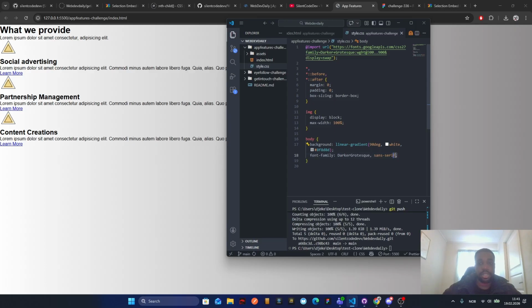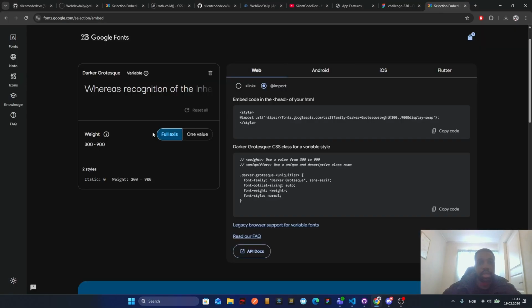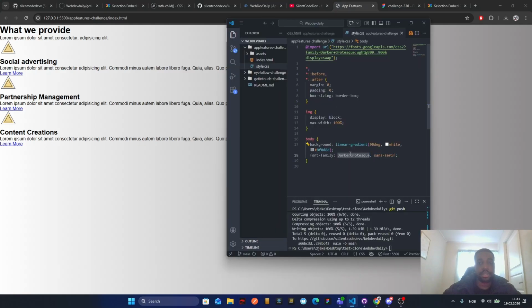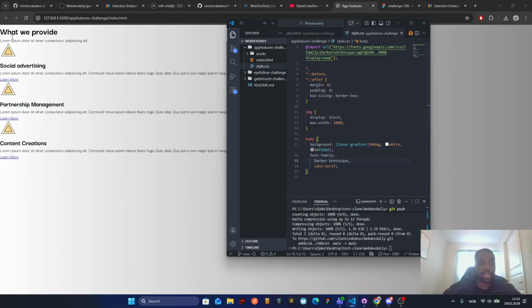Or is it going to sans serif? Because if I delete this one, yeah, so I don't think I'm actually applying this. Maybe we need space. There we go, guys.